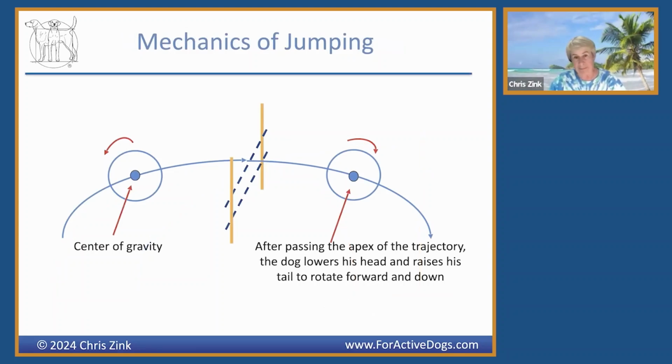The other thing that happens is when we look at the trajectory of the dog, we're looking at the center of gravity, but the legs and the head and the tail are doing things around that center of gravity. So when the dog first lifts off, the head raises, the tail goes down, which helps the dog to aim upwards. After passing the apex of the trajectory, the dog's head lowers, tail goes up, rear legs go up, and again, that aims him down at the ground.